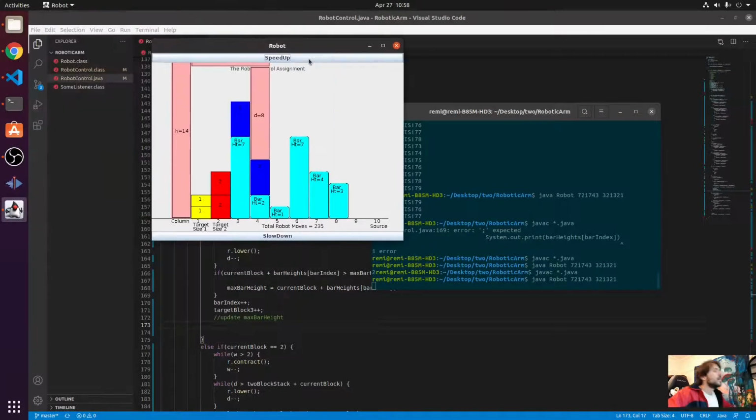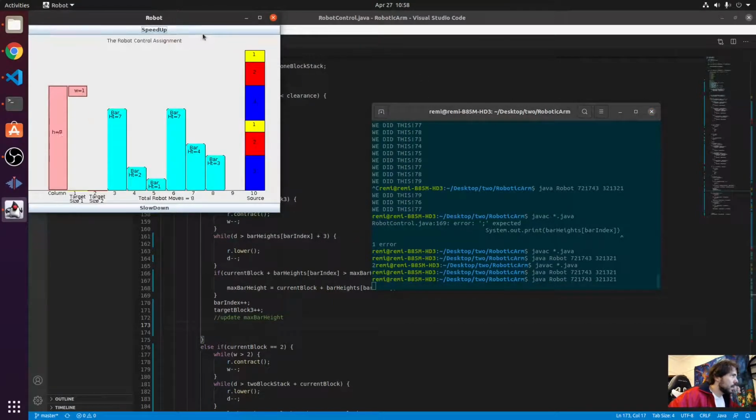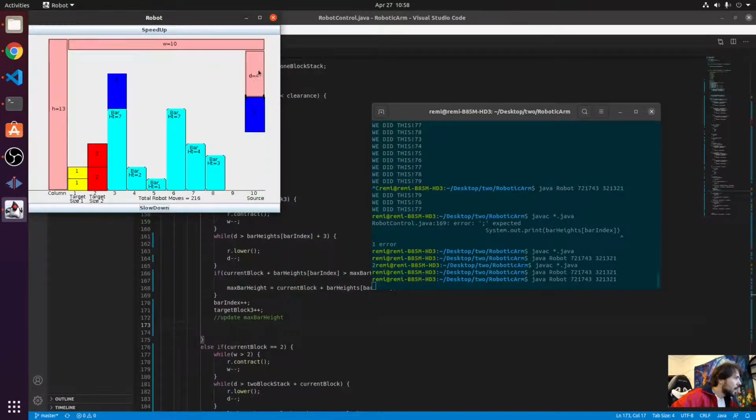And I noticed another little error right here. I'm not sure if you've spotted it or not, but let's go ahead and run it again and I'll show you exactly what's wrong. So I'll speed it up initially. Let's slow it down right here. So you see how it lifts it up, and then it comes ahead and picks up the block number 3, and it lifts it up higher than it needs to.